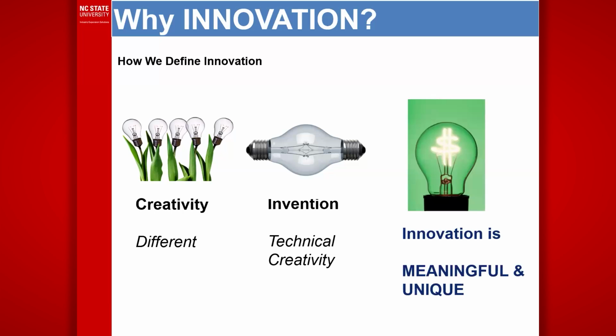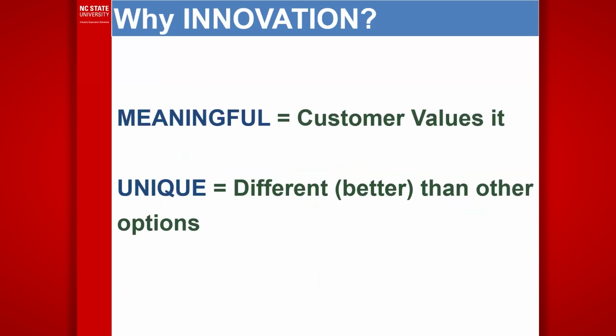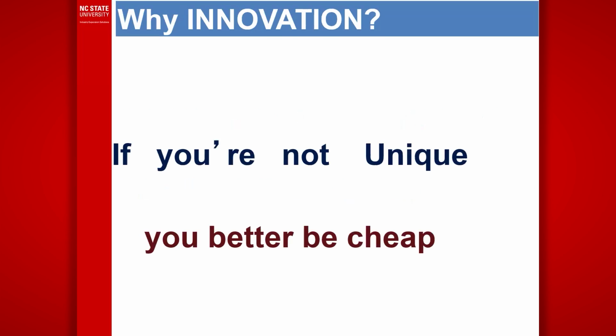So innovation means it needs to be meaningful and unique. And meaningful means there is a customer that you're solving a problem for that values your innovation, your new widget or process, whatever it is that you have created. And unique means it needs to be different or better than other options they have for solving that problem. So for us, our definition is innovation means it needs to be meaningfully unique. So that's our definition. Again, meaningful: the customer values it. Unique means it's different or better than other options that they have.